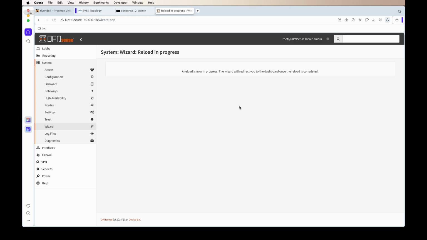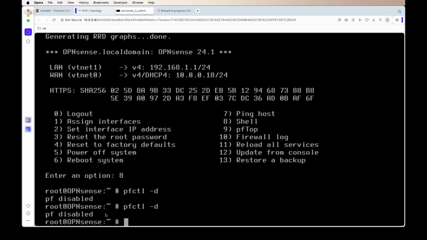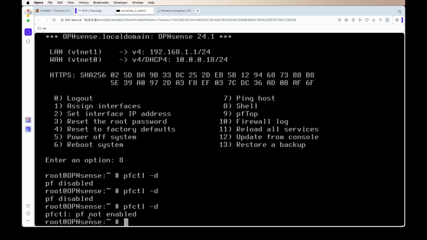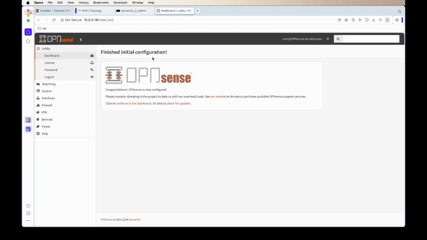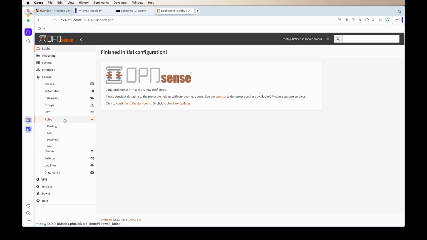Now if we click reload, it won't allow us back into the web UI again, so it will just time out. So what we need to do is go back into the OpnSense console and then disable the firewall again. So once it's disabled and we go back to the web UI, it should allow us back in. Okay, if you want to do it this way for your future labs, you can go under firewall, and then under the WAN rules, you can just create a WAN rule to allow port 80 or 443 to access this firewall. That will allow you to access the web UI from the WAN connection.